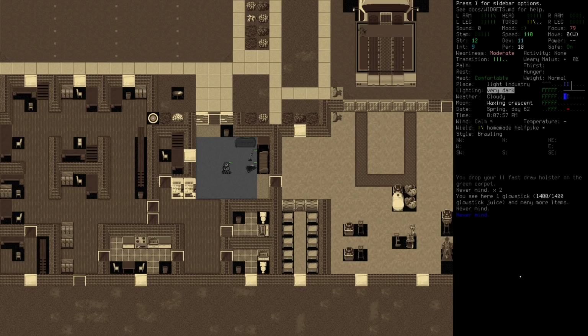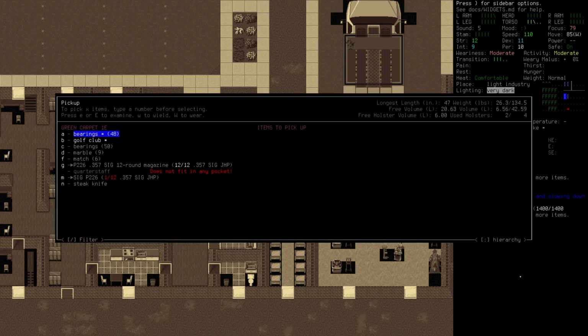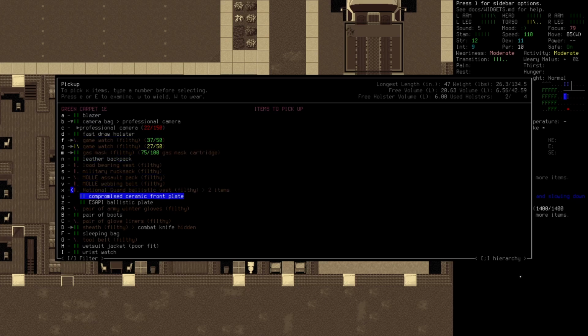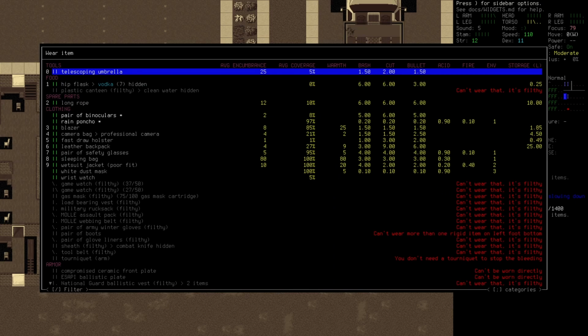Welcome back to Cataclysm Naked and Afraid. You can see I've done a bit of sorting here. On this tile, we have got our ammo and weapons. On this tile, we've got clothing. Now, there is something very very cool here.